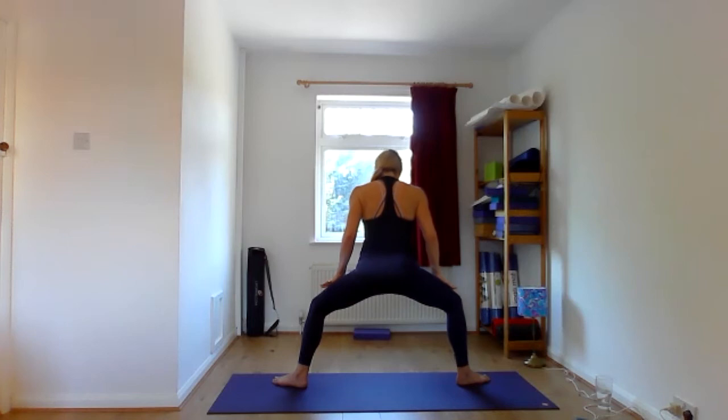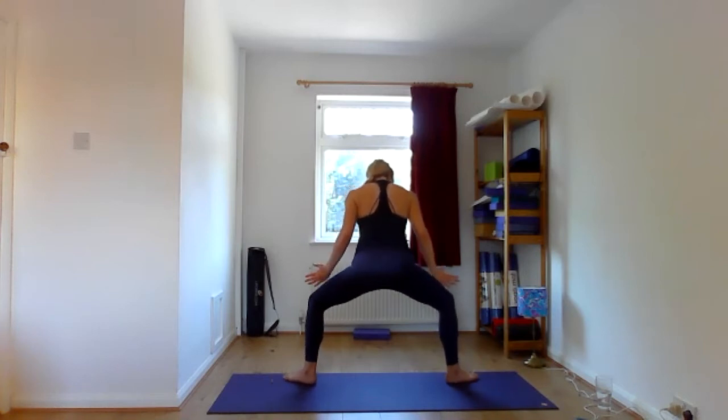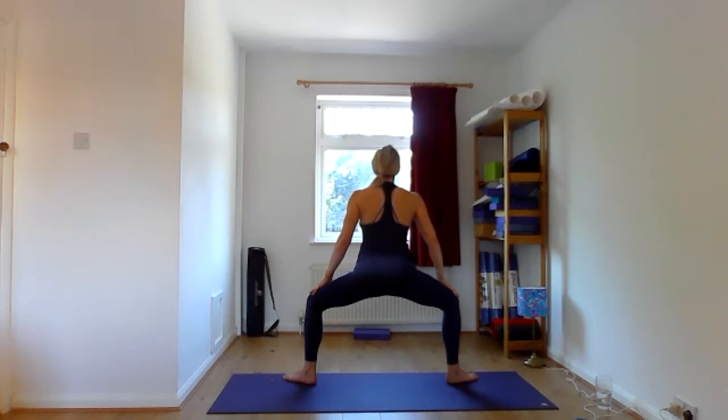Take the hands to the knees, make sure that they're pointing out over the knees, and make sure that you're not too wide here as well. Actually, if you're wide, it's hard to keep the knees tracking up over the toes, so you might adjust the position of your feet. You use the hands to guide the knees open, and then make sure you're upright so the shoulders are as over the hips as you can, and you come deeper and you start to squeeze the inner hips in here, outer hips even, to find length through the spine.